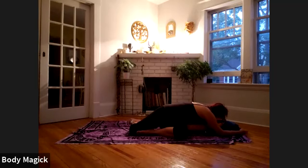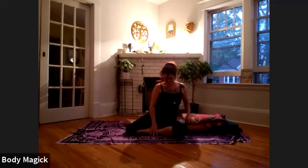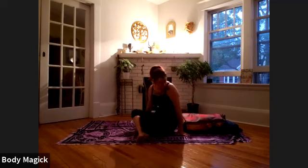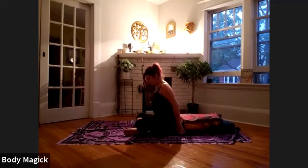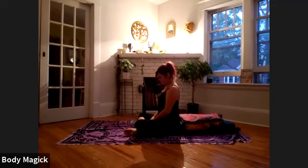Begin to press each fingertip into the earth. And walk the fingertips back toward the hip. Slowly bringing yourself up to seated. Bring the base of your spine to the pillow, or to a stack of folded up blankets or a rolled up blanket, just for some spinal support. So really, if you don't have a bolster, your rolled up blanket is fine. You want it to run from the base of the spine at least to the neck or all the way up to the crown of the head.